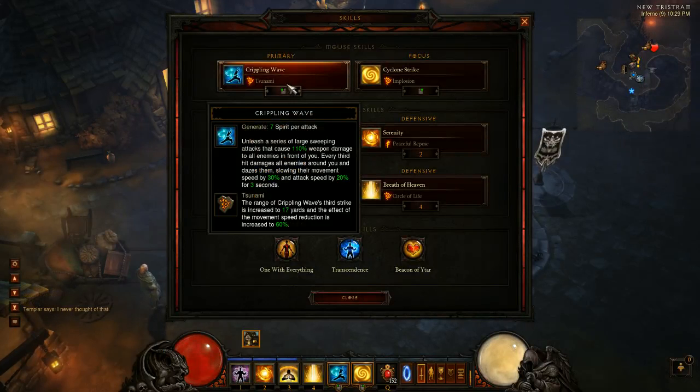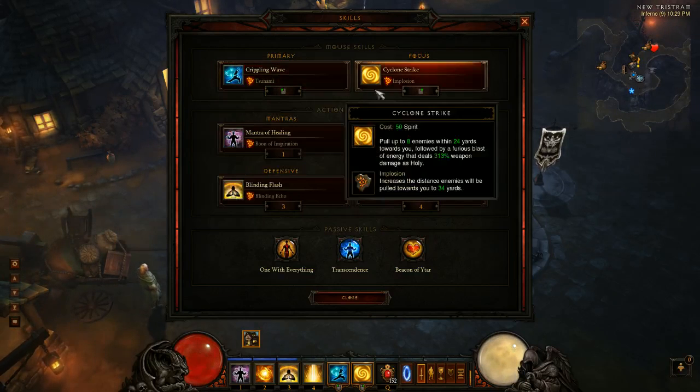First up, we have Crippling Wave with Tsunami. This is just to slow down the enemies. Obviously, this tanky build is meant for group play, so you're not gonna want to do this on your own. As you all know, I'm really bad at this game, so I'll show you in a bit why not to do it by yourself. But obviously if you have company, you'll be fine.